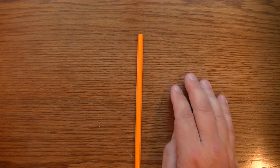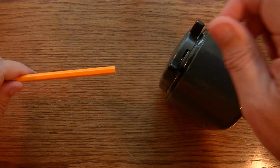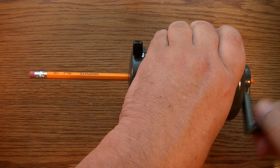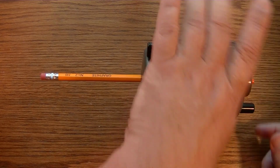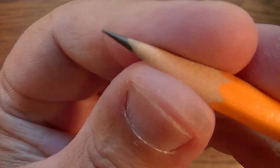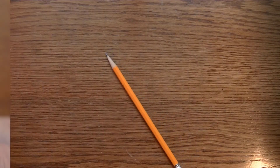Alright, so let's sharpen this puppy and see what we end up here with. Okay, it's finally come to the end. Close look. The wood looks really good. I didn't doubt it was real wood, but they had to say it in the packaging. Now the question is, how does it write? Well, let's check her out.